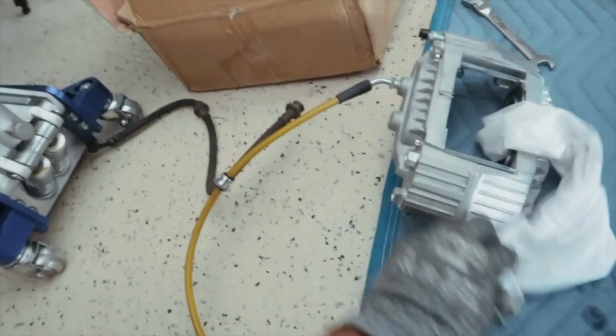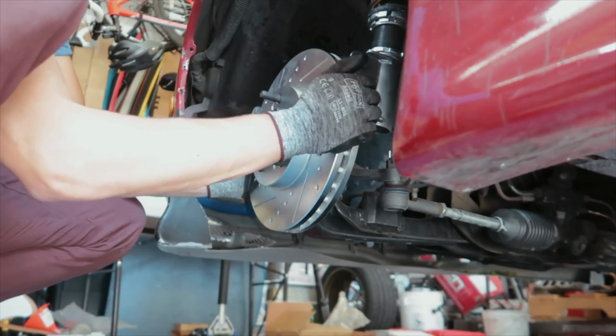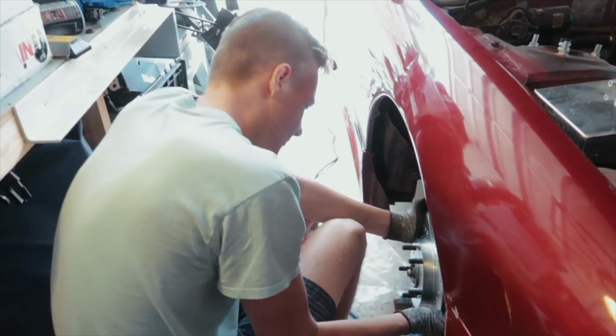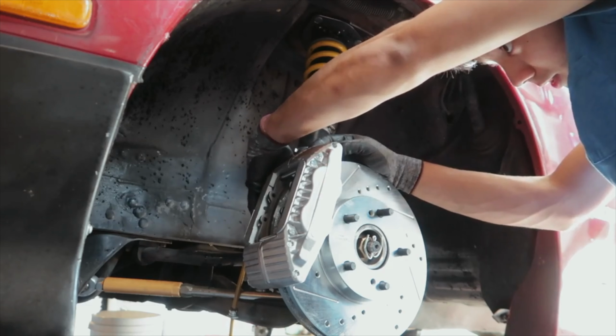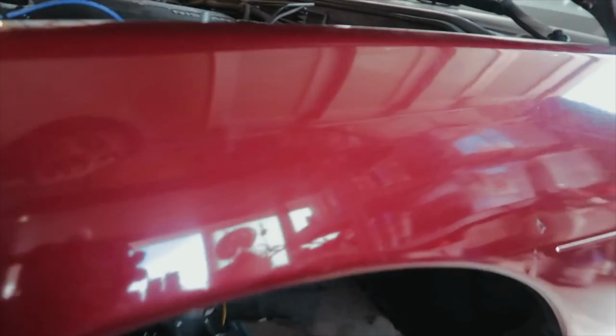Like, they're aluminum on each corner, so you're reducing unsprung weight right over your wheel. They also look cooler, they're bigger, they're clean. Usually if you get them remanufactured, they're in like brand new condition, pretty much. And they just have more surface area to them, so they cool off faster, they provide more stopping power, less fade over time, especially if you're autocrossing or you're tracking or even drifting your car.